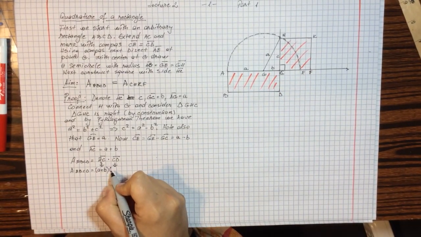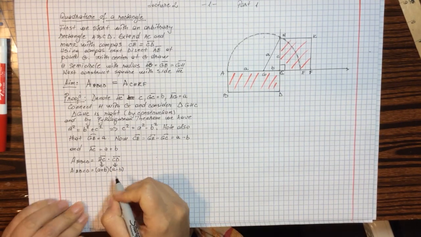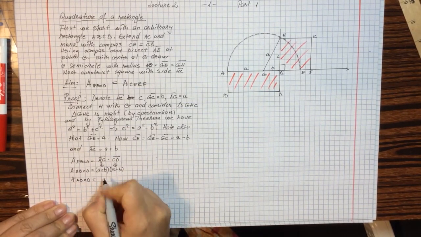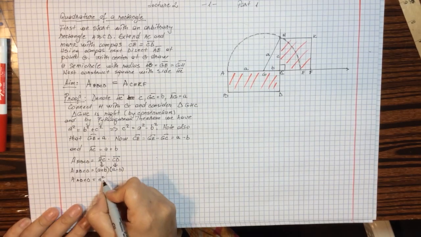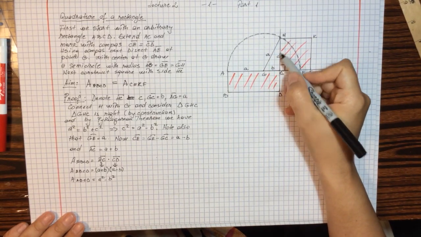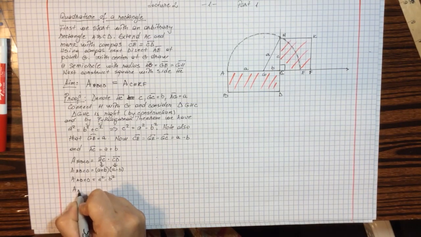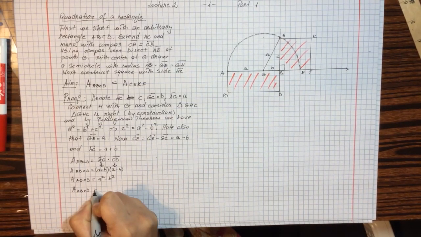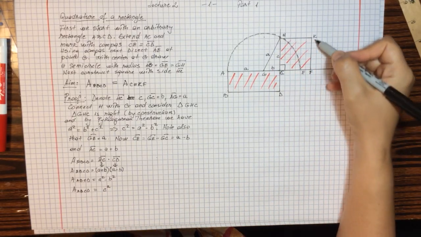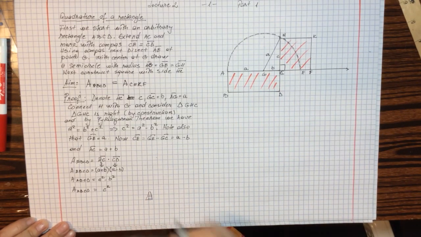And CD here is equal to A minus B. So the area of the rectangle ABCD therefore would be equal to A squared minus B squared. Well, A squared minus B squared would be equal to what? To C squared. ABCD, therefore, is equal to C squared. But C squared is nothing other than the area of the square. So we are done with this part.